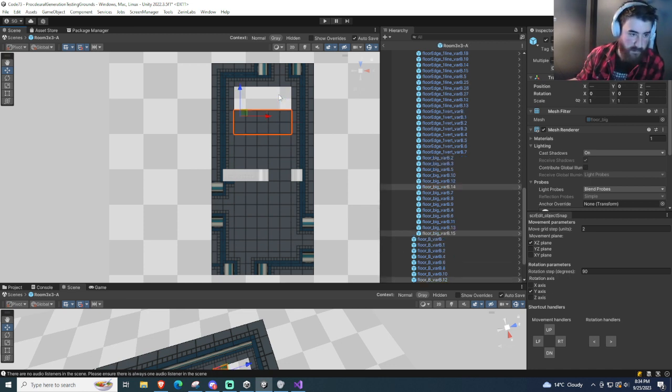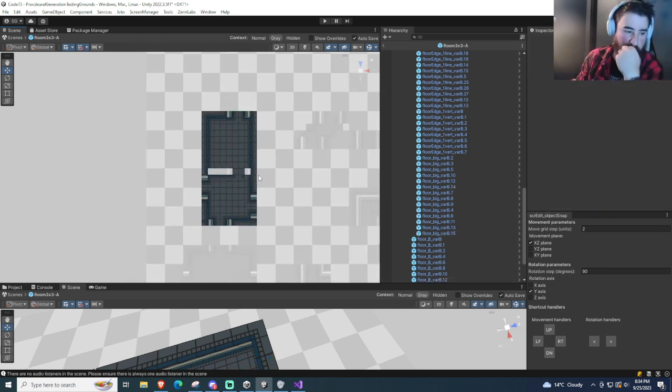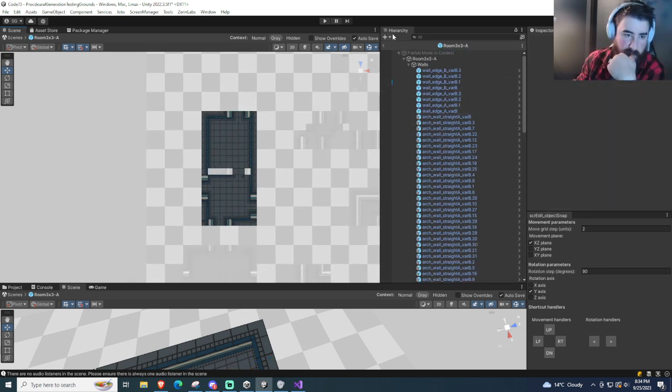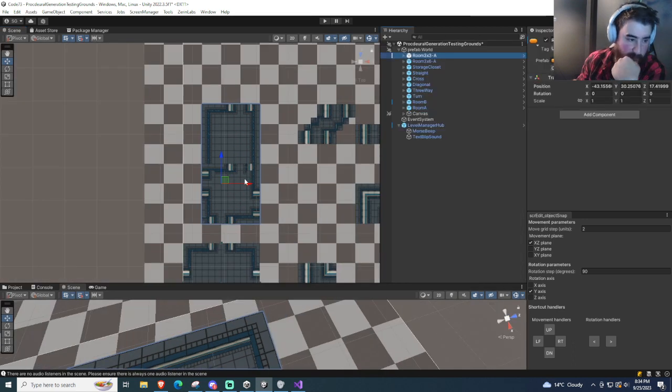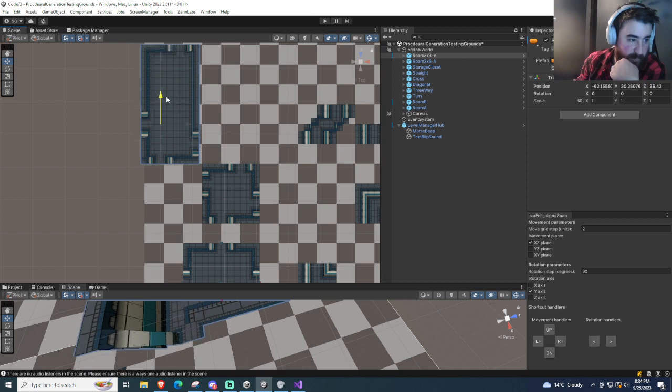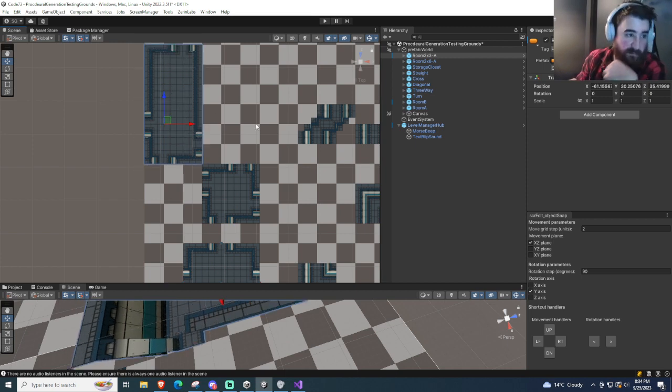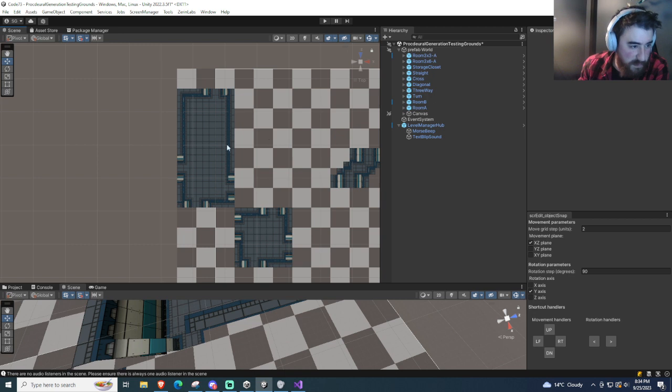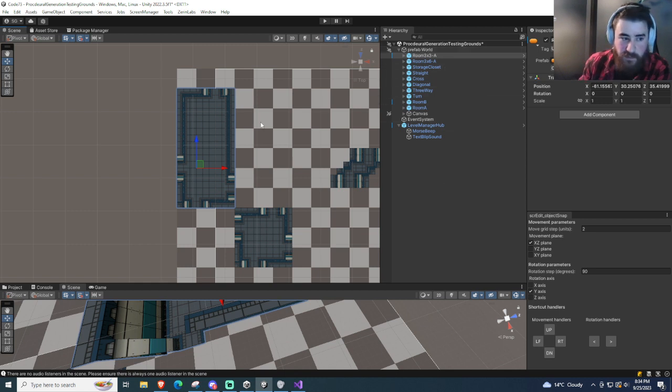There. Duplicate. There. Yeah. Is that a very weird room? Yeah, but that's kind of the point. Okay, it does actually meet the grids. Sweet. So I have that part of the room.